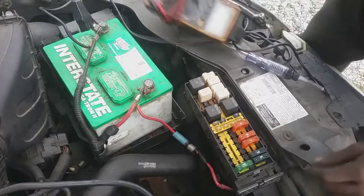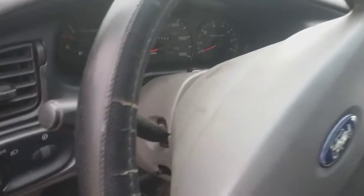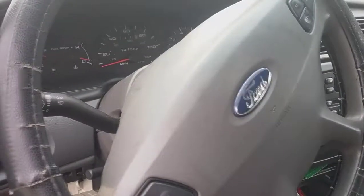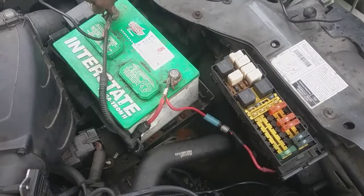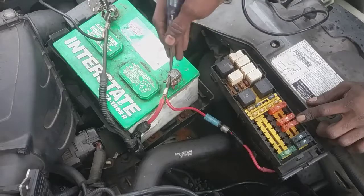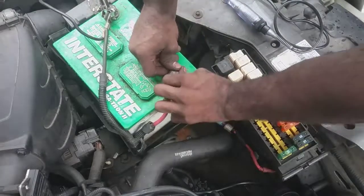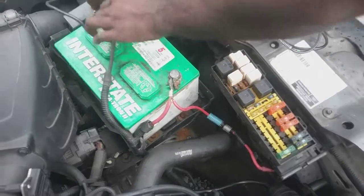So let's go in and see what happens. Back in the car. I'm gonna cut this switch on so everything comes on in the car now. I'm gonna try to start it up. And it went black. So what's up with that? Let's go outside and check it. I'm gonna check that same fuse, because everything in the car went black again. Oh, scared me. So it went black because of the bad connection at the battery post. Push down and twist. Push down and twist. All right, let's try it, see what happens.